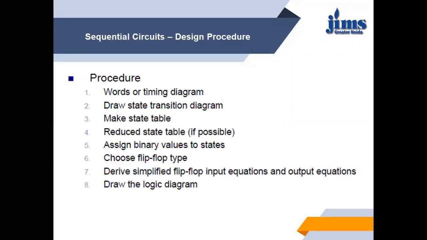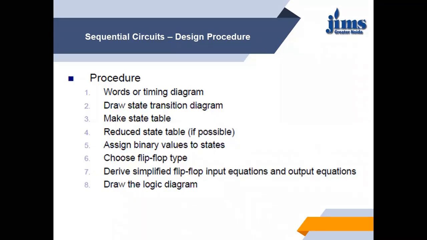Now, as we have discussed synthesis, state reduction and state assignment, let us move to the design procedure, how a design takes place. These are the steps for the design of a sequential synchronous circuit. You are given words or a timing diagram. The next step, draw the state transition diagram, that is the state diagram. Make a state table. Then reduce the state table if possible. Assign binary values to the states.